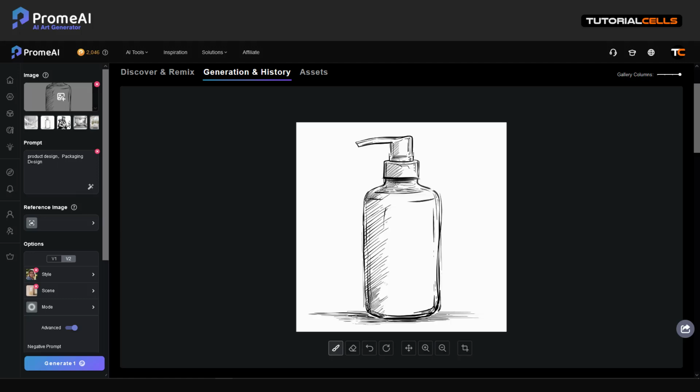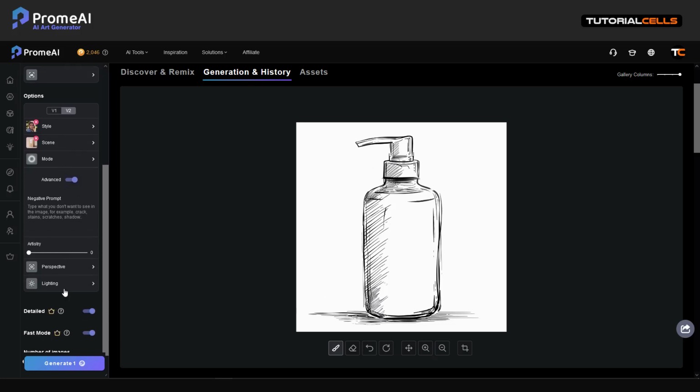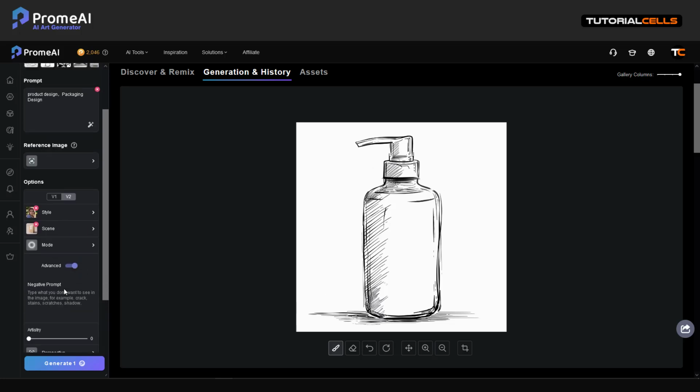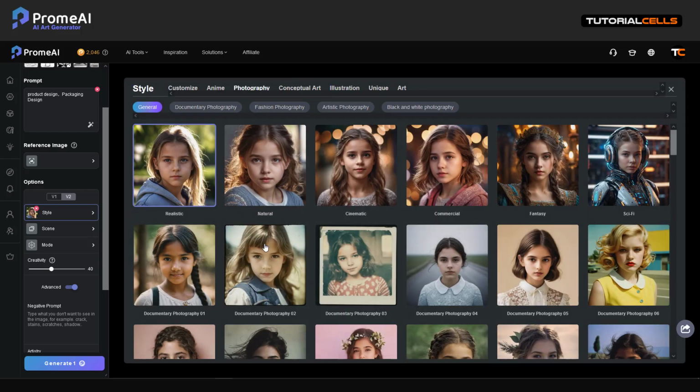And the prompt tells it product design, packing design. It tells the software that, and it has some settings here. Let's talk about the volume 2 settings. This is volume 1. You can see it's not good. Go to volume 2. It has more settings. Style, which style do you want to see?